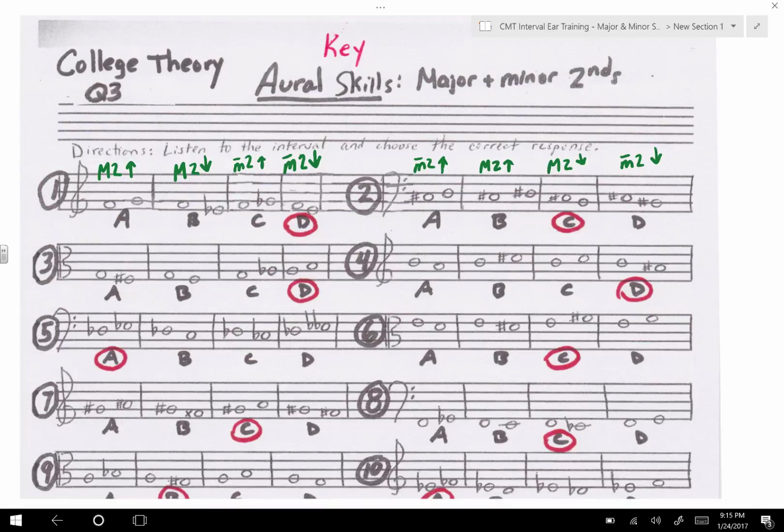This is choice C. This is a major second descending. We heard this. Sounds like re do. It could also sound like mi re. Example 2A sounds like this.